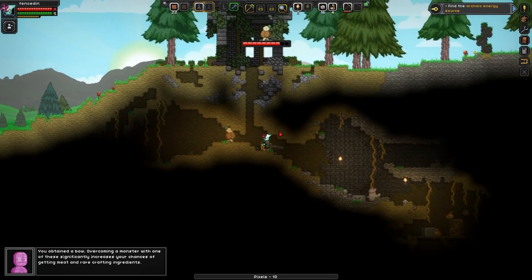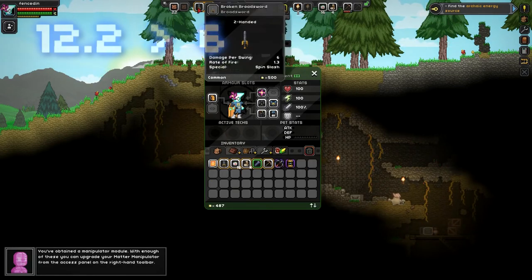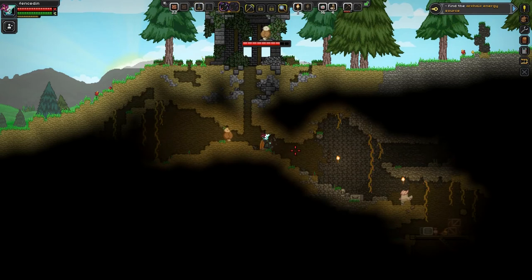Make sure we're not gonna die to anything. Okay, let's check it out. What did we just get? Poison bow. Wow, that's awesome. 12.2 damage. Our sword only does 6. Way better. That is such an awesome start. Oh my gosh. Let's go ahead and just swap it right there. So now if we kill this guy.